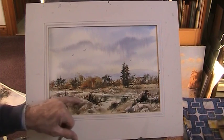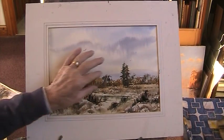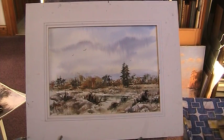We've got some rocks in here, they're not so clean now, but anyway, I like this bit and I quite like those. I like the background and I like the sky, but I'm not sure about the rest of it, but see what you think.